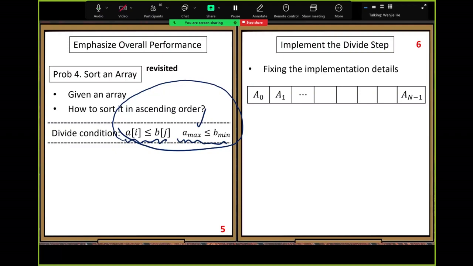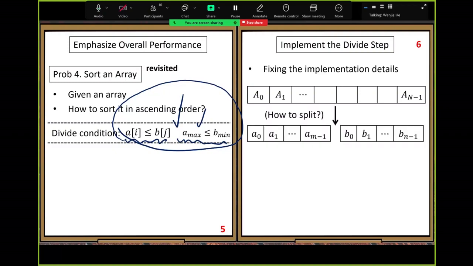Swap operations. How to use swap operations in a well-organized way? Okay? It's not a random way, right? If you just apply the swap operations in a random way, you cannot make that happen. So you have to apply the swap operations in a well-organized way. Then you can achieve that design goal. So this property is our design goal. All right.